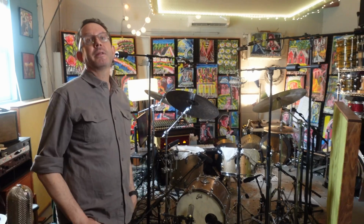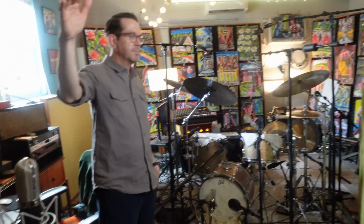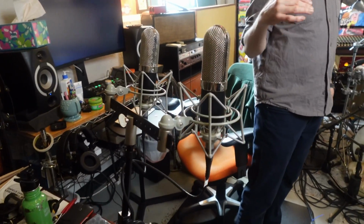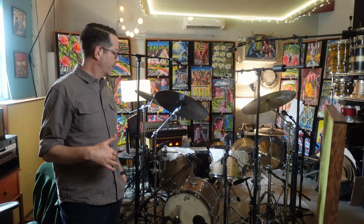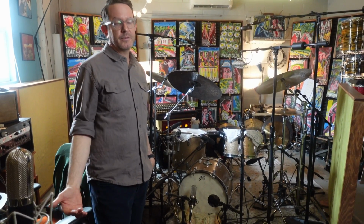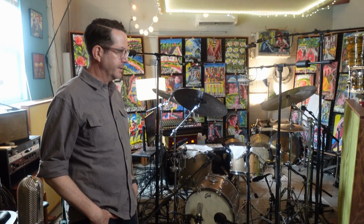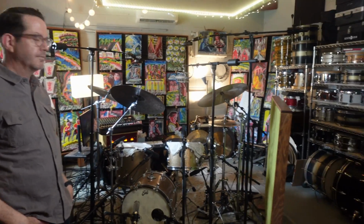And with the space that I have, even if I have a tighter drum sound here, I have two sets of room mics so that I can give people the option to have whatever kind of ambience they want. That's sort of the whole premise here: I'm recording probably a lot more than I need to and providing tracks that people can use however they want and dial in whatever kind of sound they want, which is obviously somewhat dictated by me, but I try to make it a little bit dealer's choice as much as possible. And so you have a bunch of kits over here.